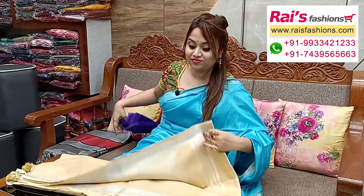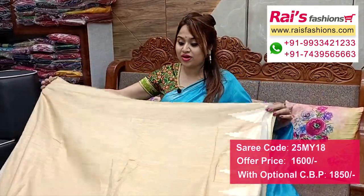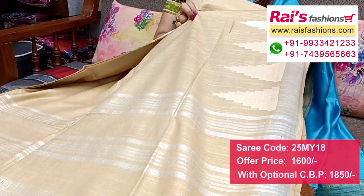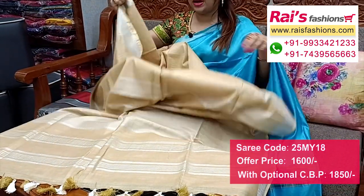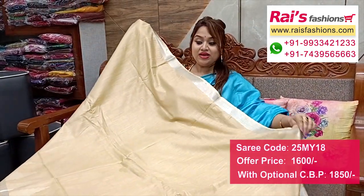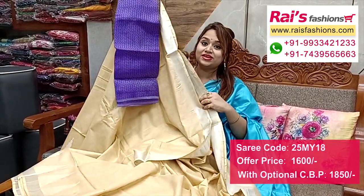This one is nice color combinations — cotton slab material, good for your office wear and daily wear, smart fresh looks. Full base part, elegant color combinations, temple pattern design work border. Border portion fully threaded weaving design temple border, all over plain base cotton slab material. Pallu portion highlighted contrast silver stripes pattern pallu, all over plain base. Full base part — very elegant looks. Running blouse piece, and I will suggest this silk material heavy brocade work contrast blouse piece with this saree for your outstanding bright looks.